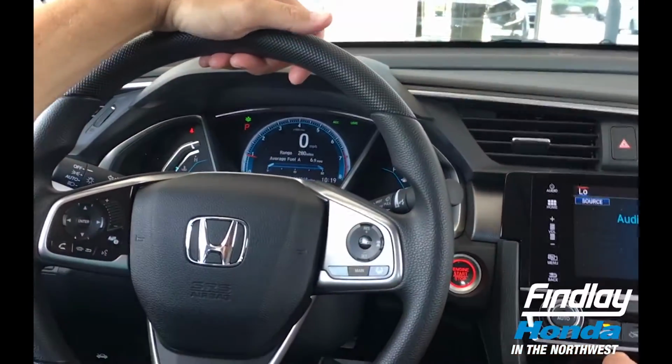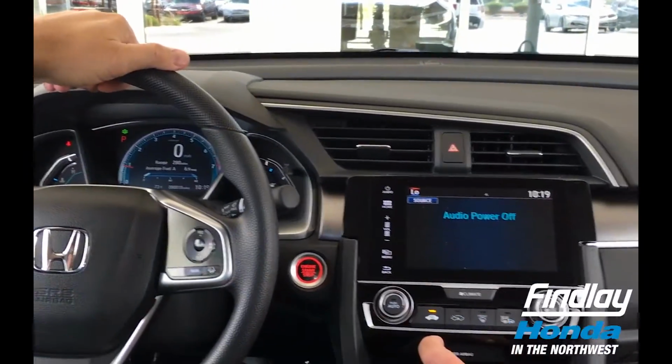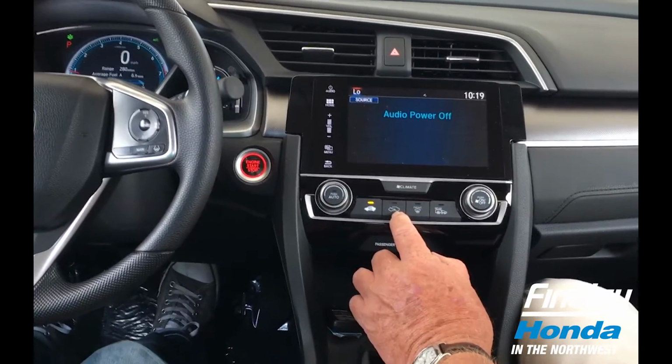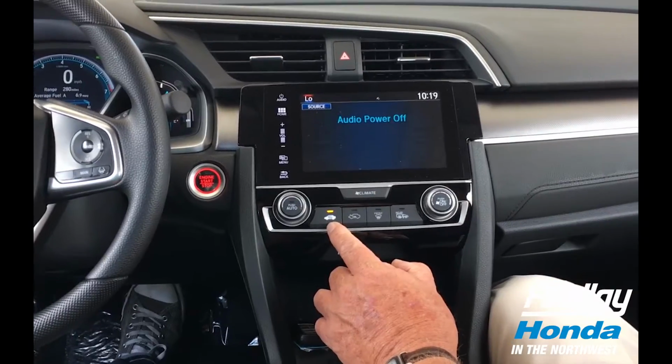That says 73 in the shade. Couldn't possibly be. Okay, it's more like 96 out there. Anyway, so you'd be taking hot air into the cabin trying to make cold air through this vent system. Otherwise, we're going to do this and cycle, cool, and recycle the air in the car and make it cooler.